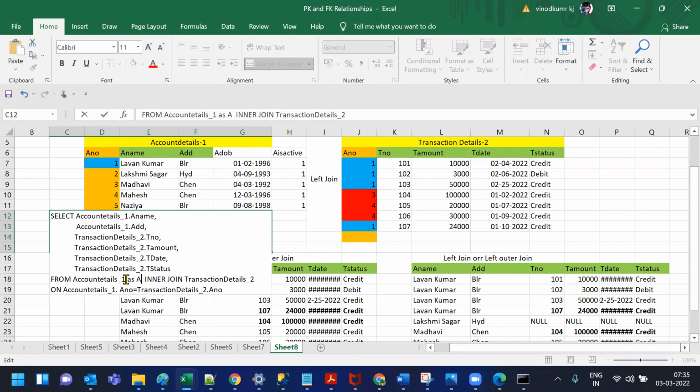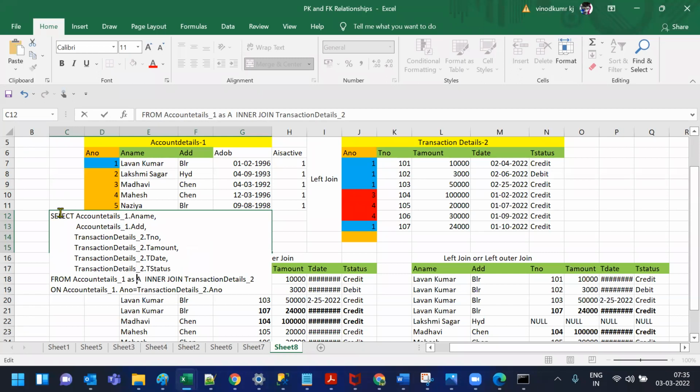This is the temporary alias table name, and this is the original name, which won't change. Whatever we give here is a temporary name, only to make the syntax very simple. It is not going to be stored anywhere. Understand?